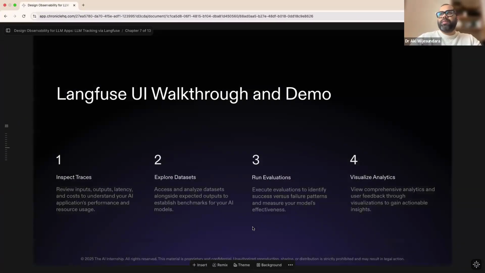The next step is to properly go through the LangFuse UI, and also go through tracing, exploring datasets, and how to run evaluations as well, which is quite useful. I think it will also address the question Sangeeta asked about how to choose metrics that reflect LLM behavior. We'll go into the LLM-as-a-judge feature, which is quite interesting, and I'll go into detail about that in the next few slides.